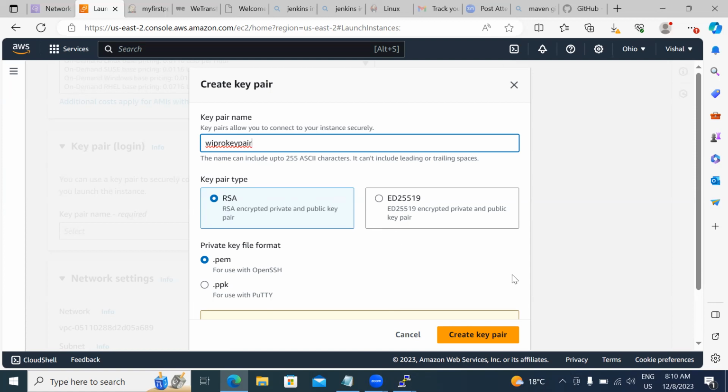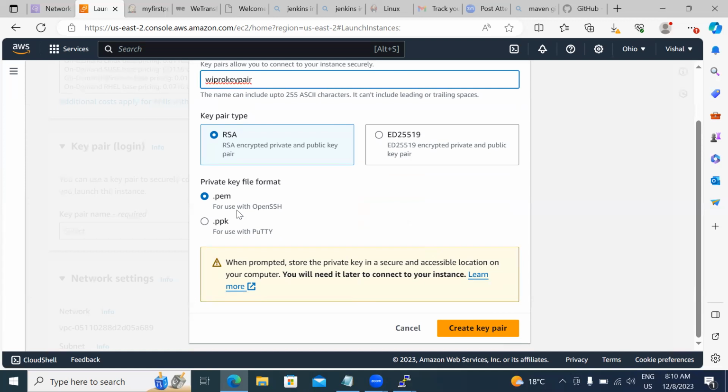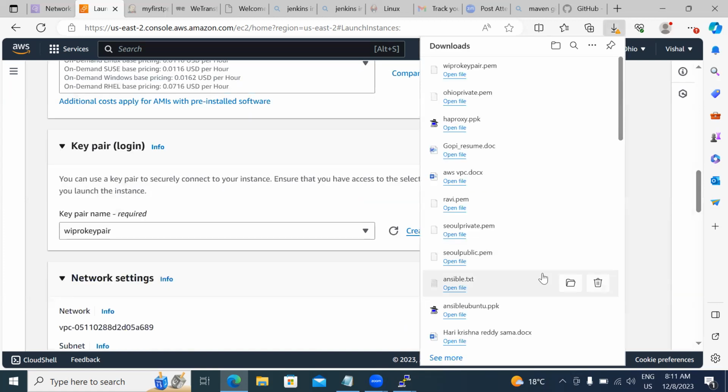Most people use the RSA encryption algorithm. We have two types of file formats, .pem or .ppk. As of now, initially use the .pem format itself. That can be converted into ppk also. And I have created my key pair.